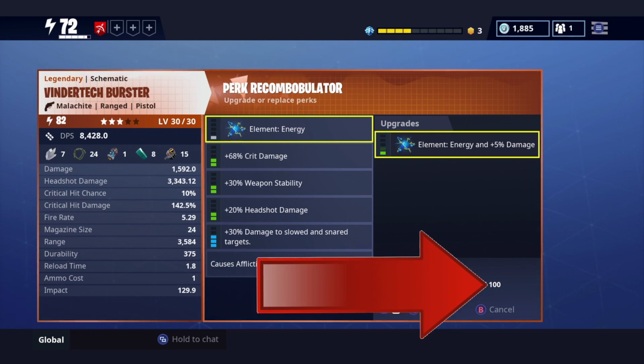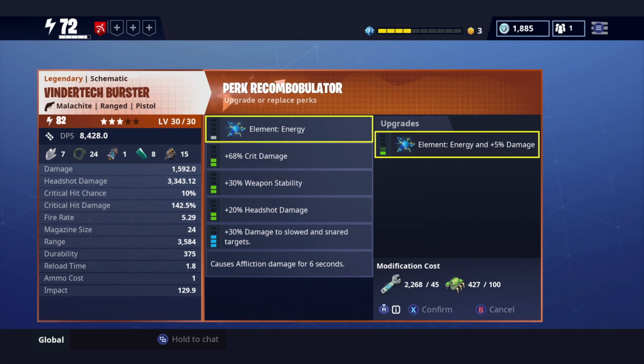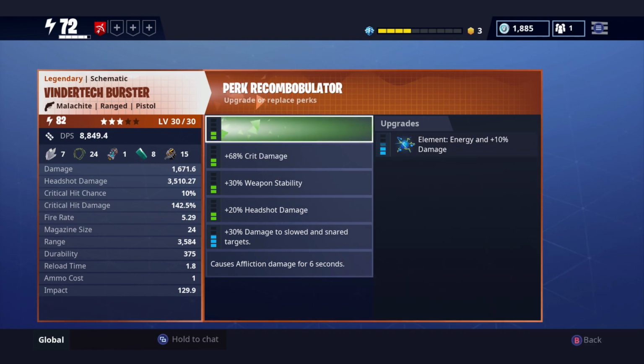So what that basically means is I could take 4 of these little white perks, on the next little element energy, and I could take 4 different weapons or 4 different trap schematics, and I could take those from the white to the uncommon. In this case, we're going to go ahead and do that. So all I need to do is hit X and confirm. That was it. As easy as that.